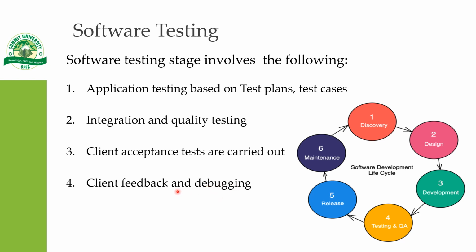Okay, just to keep this short, you can see that at stage 5 we have what we call the release stage. When the software passes the testing stage, you release the software into the market, and you make a schedule for constant maintenance, that is, constant updates. In some online resources or some textbooks, you might see it as update and maintenance and the like. So maintenance also covers update, and that is where you keep track of new technologies that you need to use to upgrade your software that is already in existence.